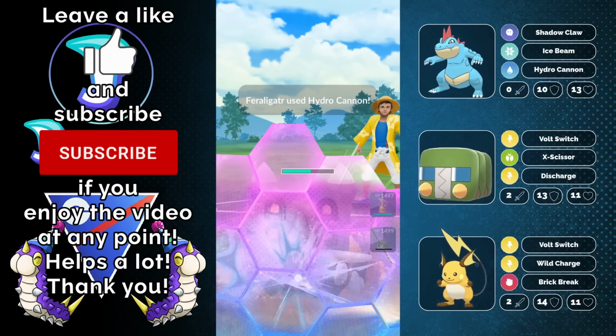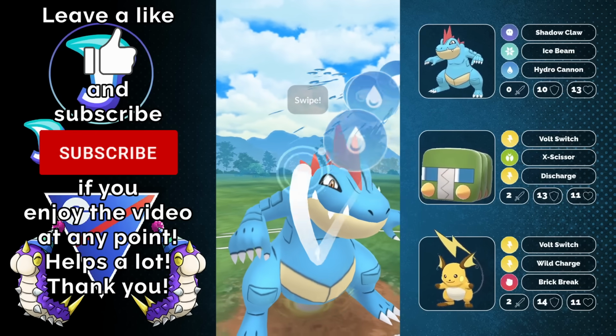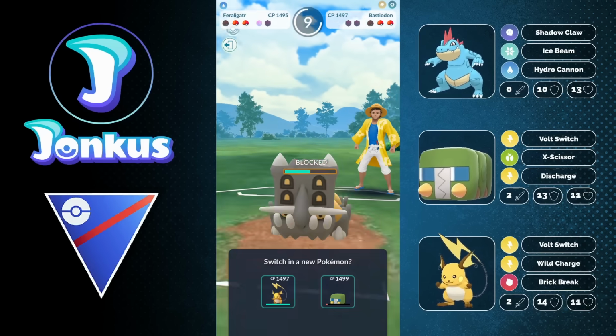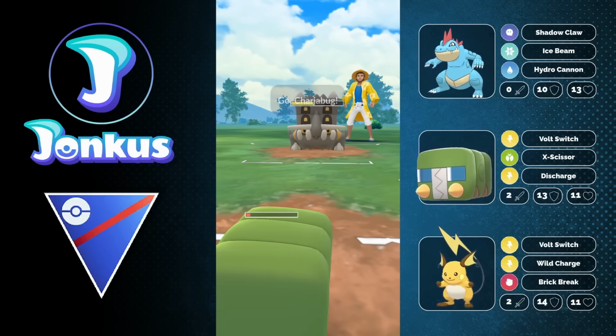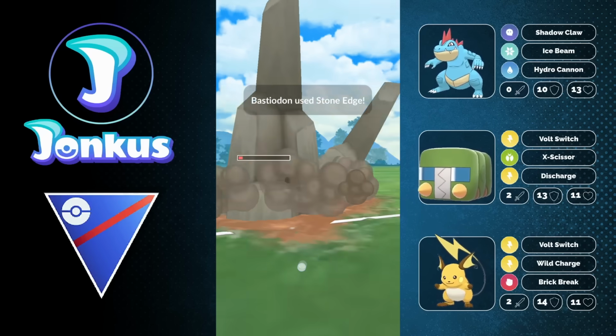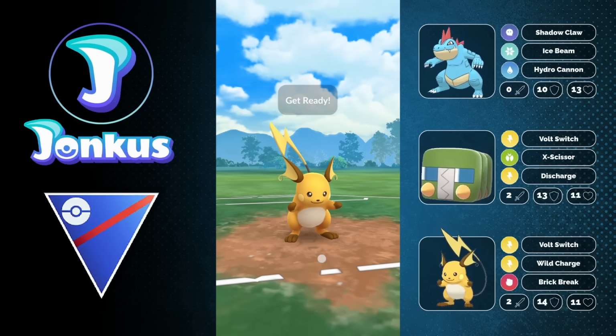But anyway, we're going to see the Feraligatr getting a Hydro Cannon off against the opponent's Bastiodon, and another one is going to follow here as well. So maybe we can see some Brick Break action now against that Bastiodon with our Raichu. Raichu is quite squishy, but if you can catch a move, that doesn't really matter too much. As you're gonna see here, Stone Edge coming through onto the Charger Bug, and we can just go ahead and go for the Brick Break.